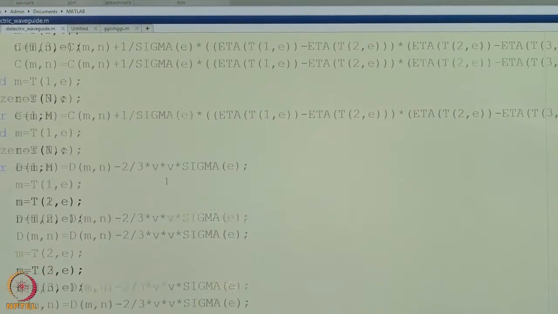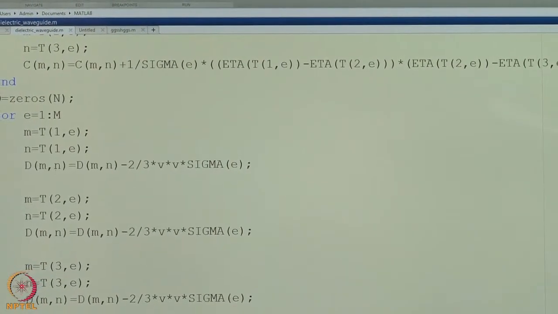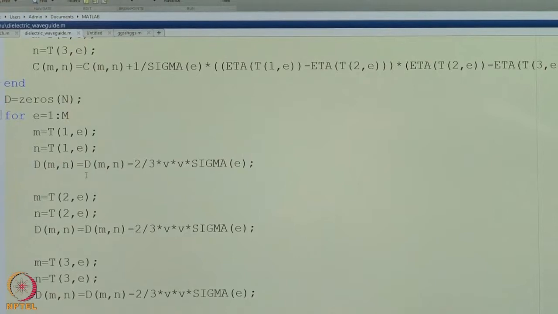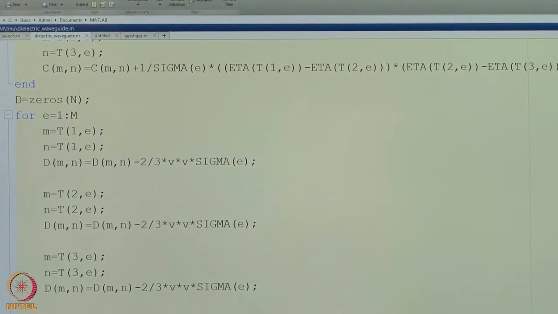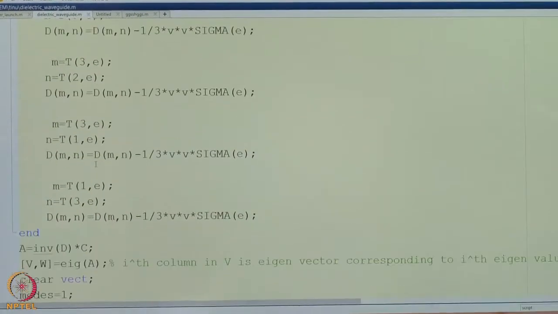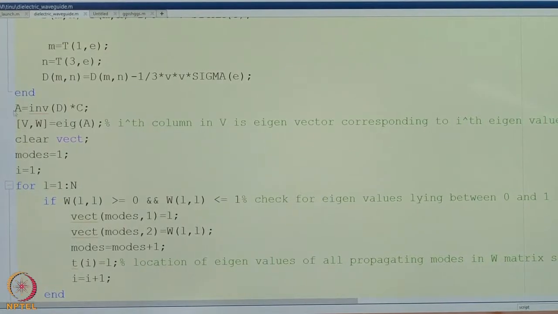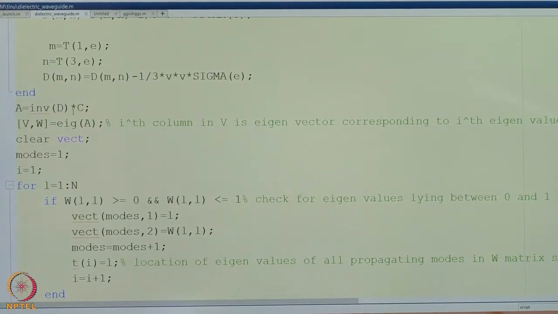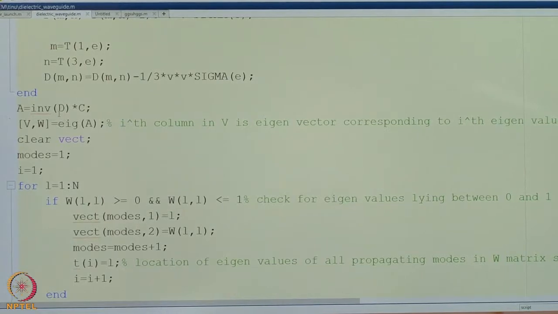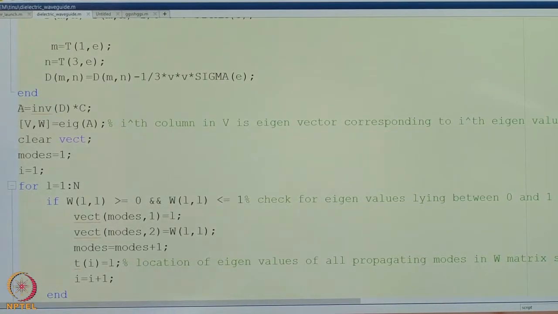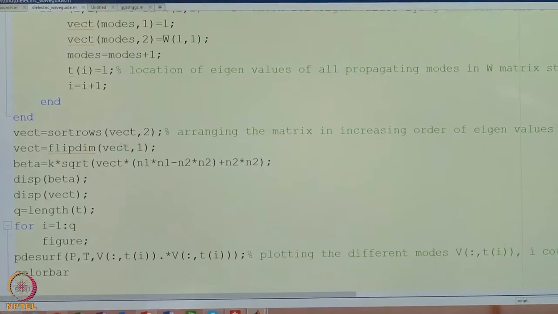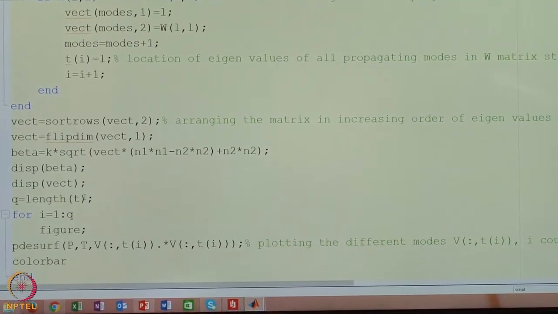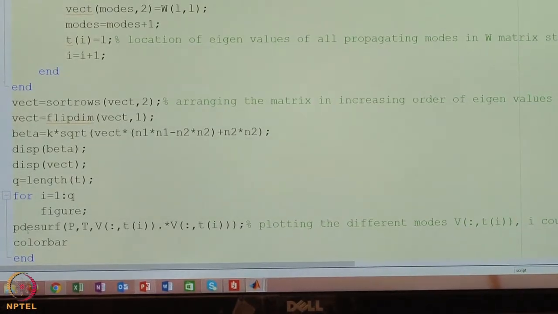Similarly, we add it, and then on the right hand side of the equation, we are calculating the D matrix. Then if you go down, we have these equations where dA equals C, taking the inverse of the matrix, and we are calculating the particular field value. So you are using the inbuilt MATLAB function for inverse. Yeah, we are using the inbuilt MATLAB function, and this value is used to calculate the eigenvalue. We are plotting the values that we have gotten, that you can see by the surface plot.